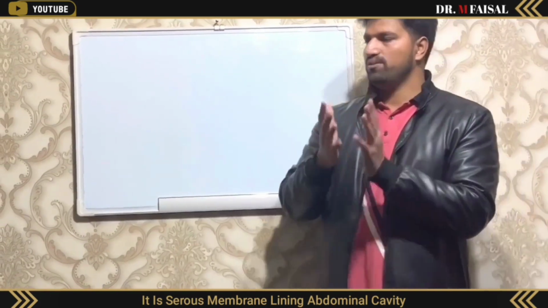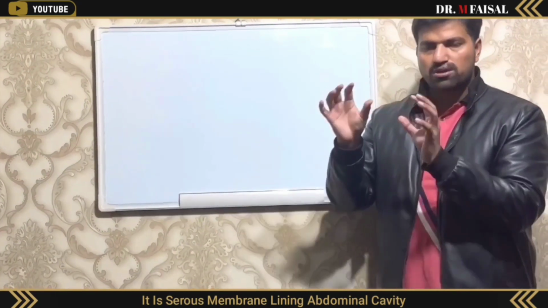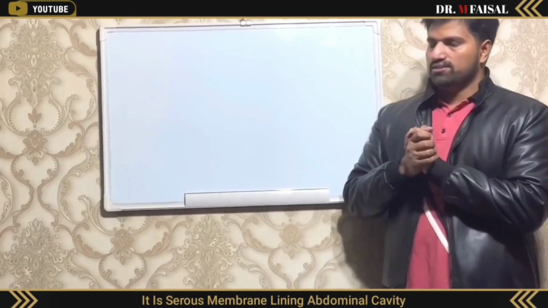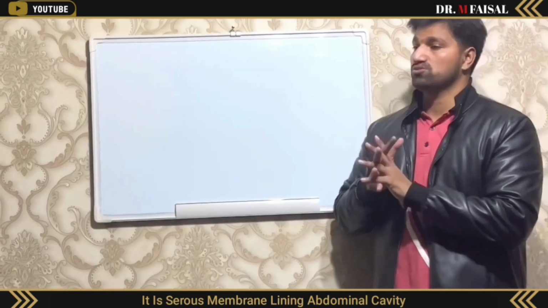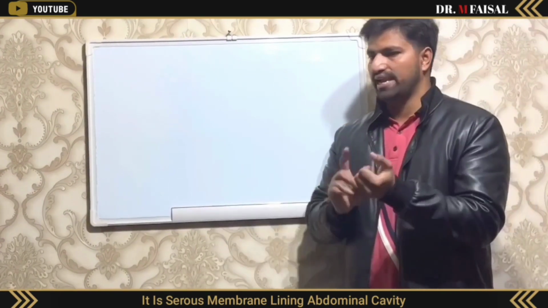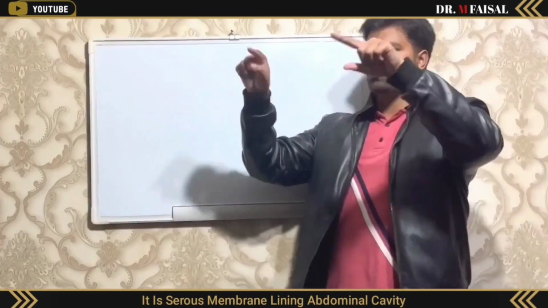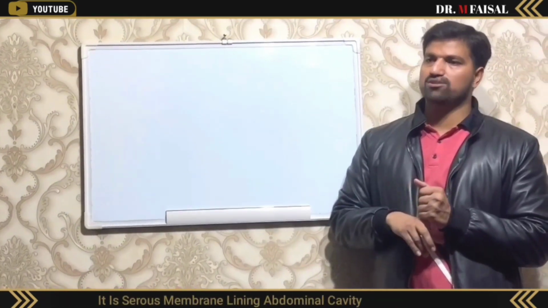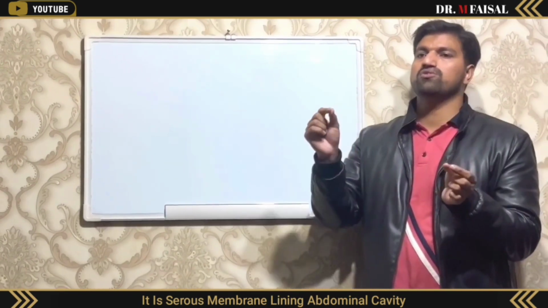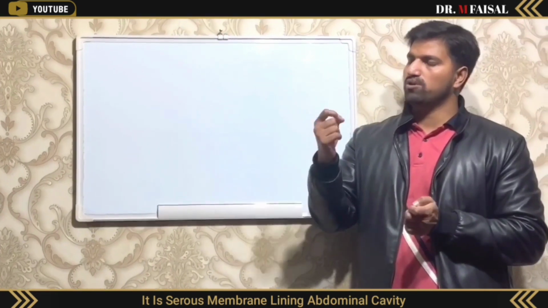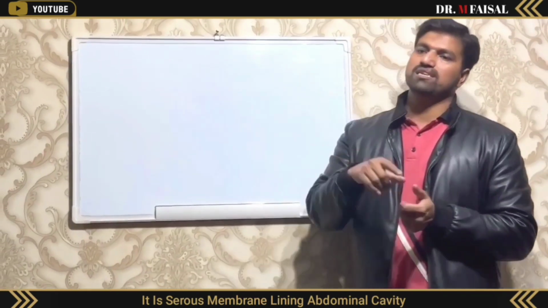or you can say the female's vagina and uterus are sitting on the pouch of Douglas. If there is any pathology with the vagina or the uterus, then the female will feel pain during sexual intercourse, like endometriosis. We have the simple lining of the uterus: endometrium, myometrium, and perimetrium. But if endometrium is present other than in the uterus, we call it endometriosis. Or if the thickness of the uterus is more than 14 mm, then there will be problem or pain during the sexual intercourse. Or if someone has infection of the pouch of Douglas, again the female will suffer.